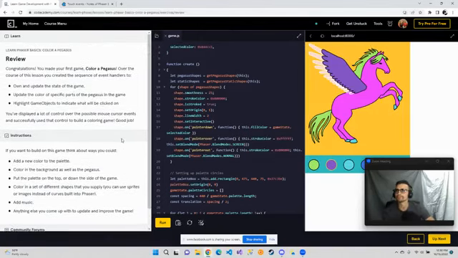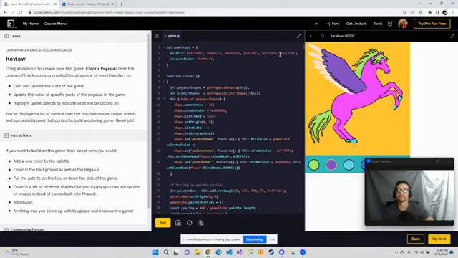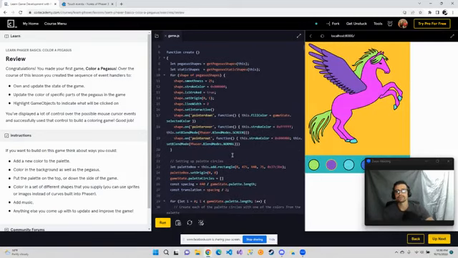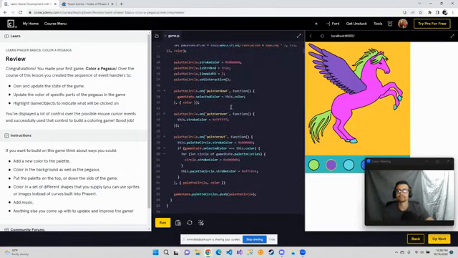So okay, let's look at this. If you want to build on this game, think of ways you could by adding a new color to the palette. Okay, you can add a new color into here. Color in the background as well as the Pegasus. So instead of selecting these, you can just make another event that gets the background.